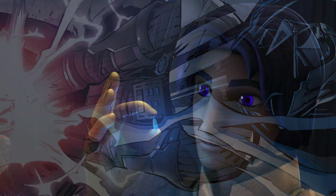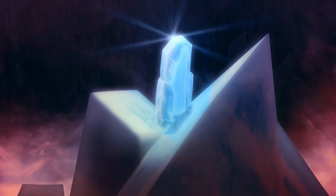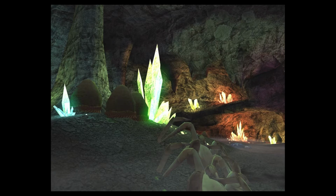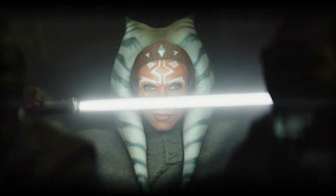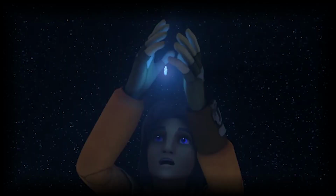But this wasn't the case for all and any. It depended on the crystal, so it went from crystal to crystal, whether they were bled after being taken from a Jedi they were attuned to, or whether they were taken from Force caves on planets, such as Ilum or Dantooine. But this was not a one-way street. Just as those of the dark side could bleed, those of the light could cleanse. So this could certainly go both ways. If a Jedi or person bonded to the light side came into possession of a bled crystal, they could attempt to process it themselves. So just as a Kyber Crystal could be tainted and twisted by darkness, it could also be purged and repaired by light.